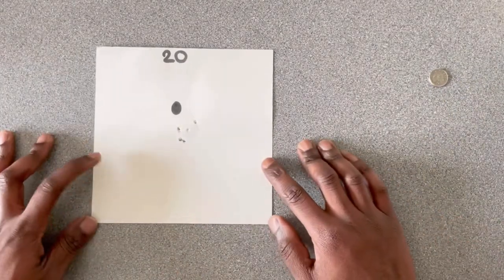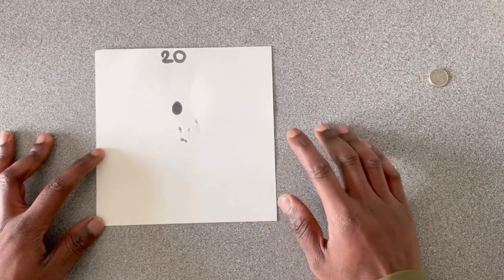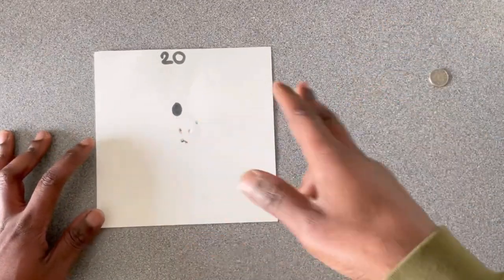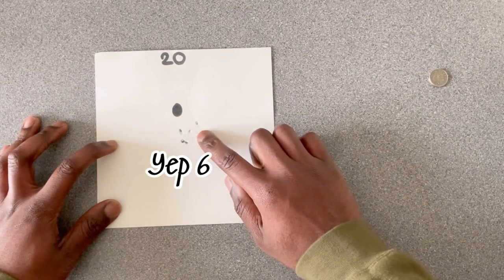Boom, gang. Let me give you these groups quickly. Got the 5P as normal. Let's start off with the 20. Remember, I done the 15 yard with the pellet testing, so I didn't do 15 yards again. I just went straight to 20. So, boom, 20. And I think this is 6 shots.